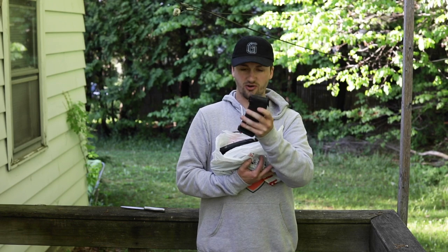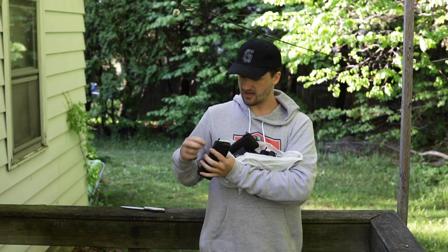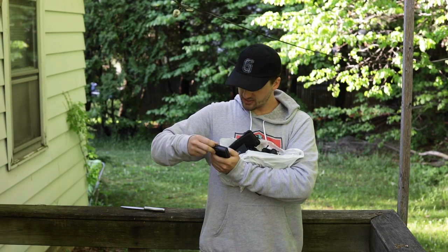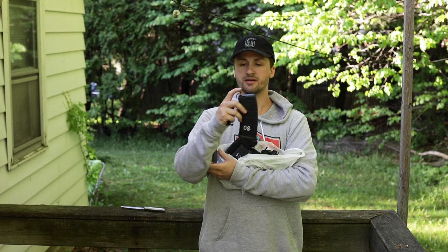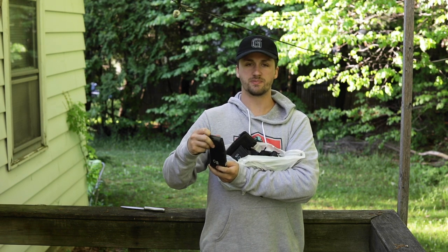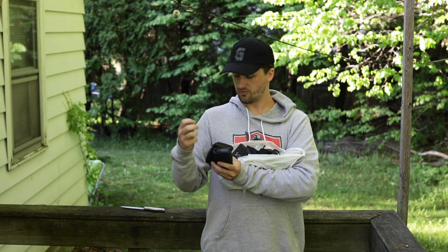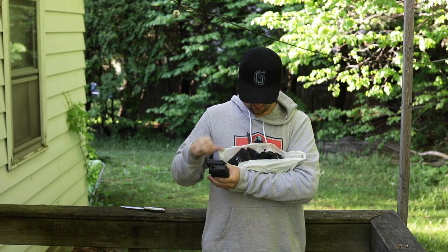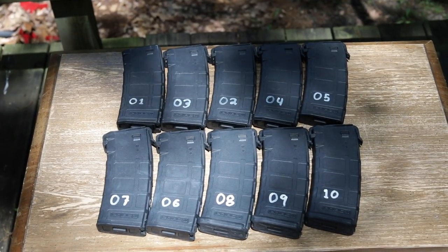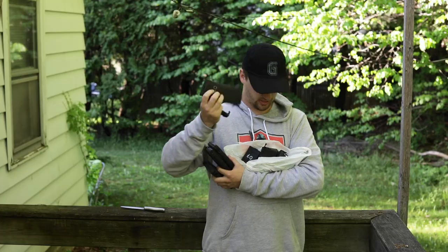I think these are the super old GMP PTS P mags, I believe, maybe. Or maybe it was a KWA ERG M4. Like I said, he sent me so many pictures and so much info of what they are, but it looks like he's got the whole setup for all these mags as well, and they feel really, really nice. Looks like he removed some of the base plates.